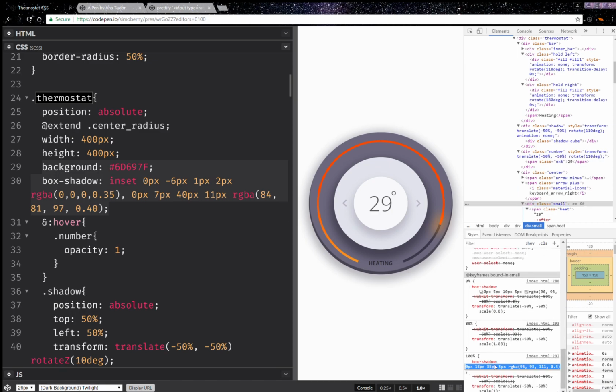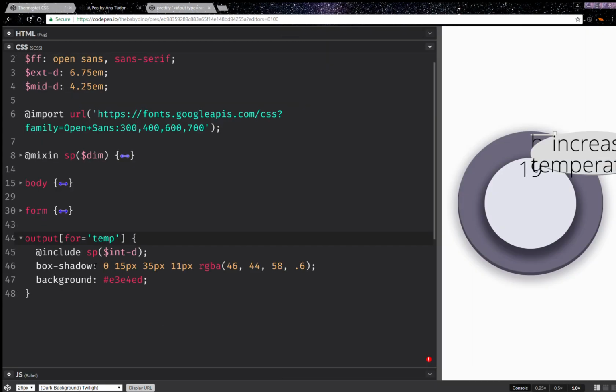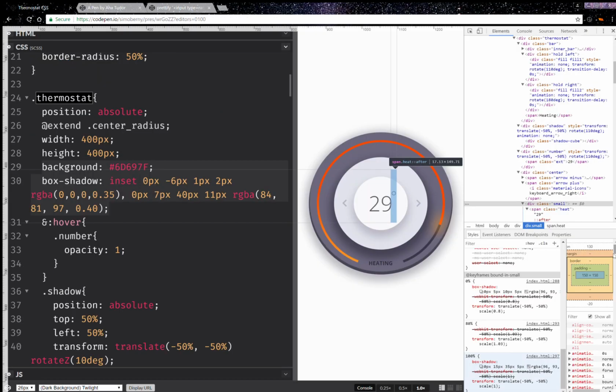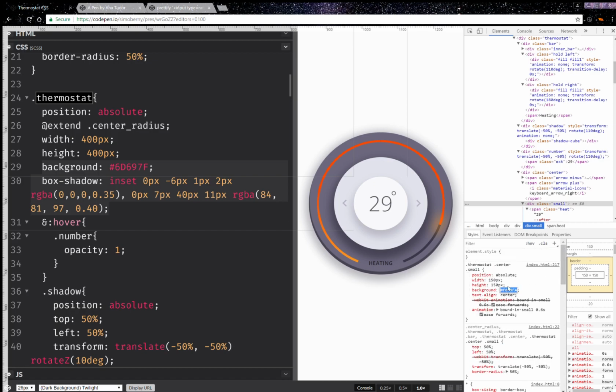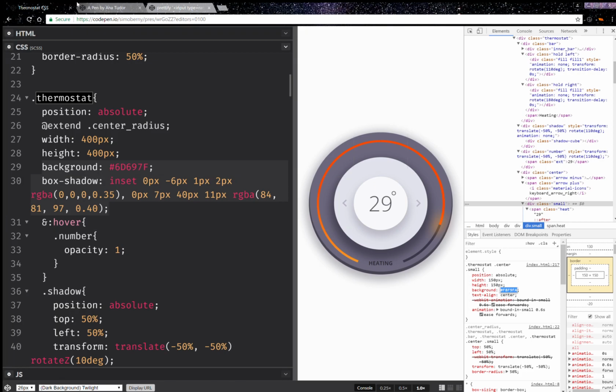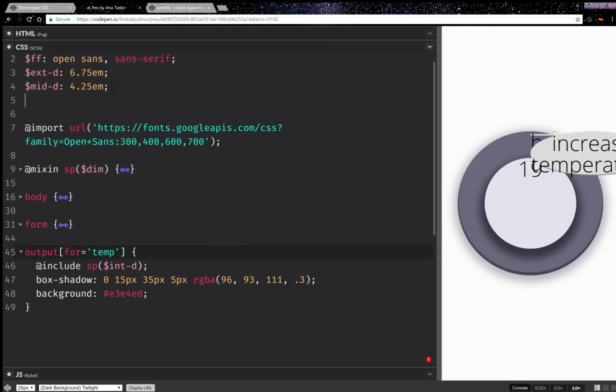The box shadow is that. Okay. And again, that. The interior diameter. Let's see the dimensions, the background, and all that other stuff. Of 150 pixels. Okay, this is a very rough approximation.